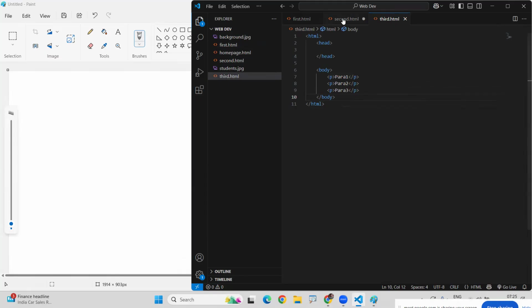Now, for example, if you take a website, if you open any website, there will be at least 10 pages, and there will be websites with thousands of pages also. Whenever you look at the styling of the web pages, like the home page, all the web pages look like the same CSS, the same styling.